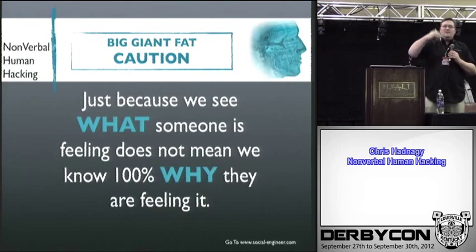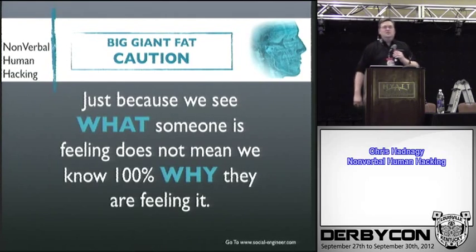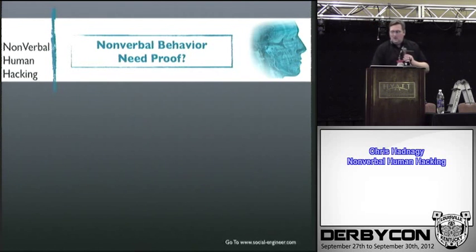So we might be able to read the emotion, but we can't read why. The only way you can link the emotion with the reason is elicitation and questioning. It's the only way you can link those two. So be really cautious as you study this stuff, as you do this stuff, to not allow yourself to be sidetracked and think you can read why someone's feeling that emotion. Okay, let's look at a couple more pieces of proof of nonverbal communications.